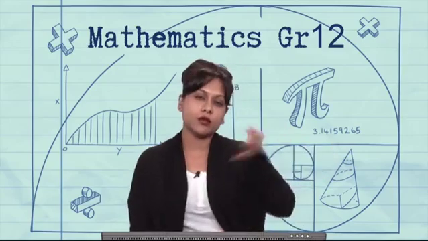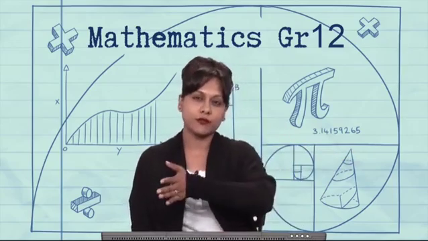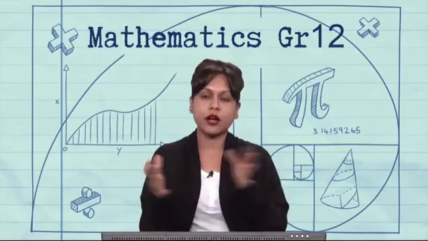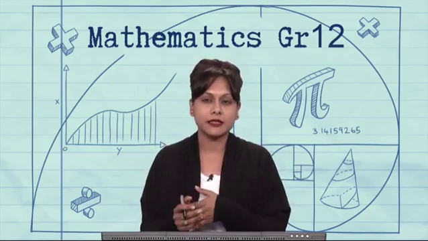77,13. You could then work out the standard deviation of the fat in grams, and you could then work out the standard deviation of energy in kilojoules. So you could work out each of those values, take your standard deviation of X, divide it by the standard deviation of Y, and then multiply it by the gradient, and you would come out to exactly the same value of your correlation coefficient that we got just plugging the values into the calculator, obviously provided that you didn't round off anywhere or make any careless mistakes.